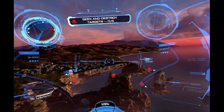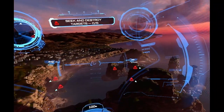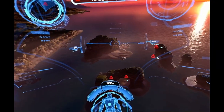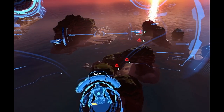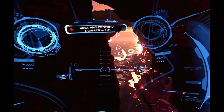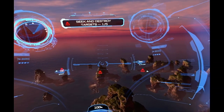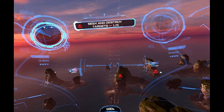Oh, I've got to go. I've got to shoot these targets. And here we go. Pew, pew, pew. Yeah, it feels really, really nice. The feedback is really good. And the control is really smooth.